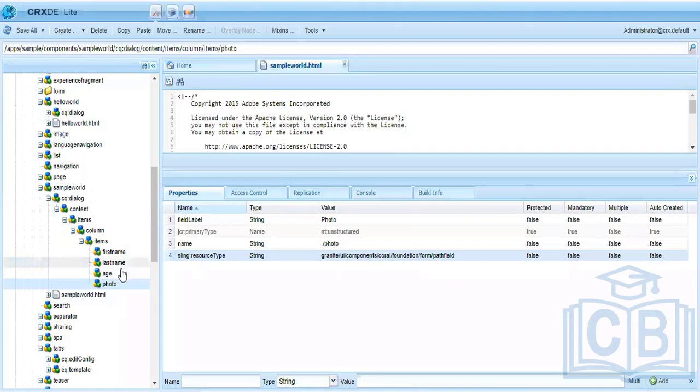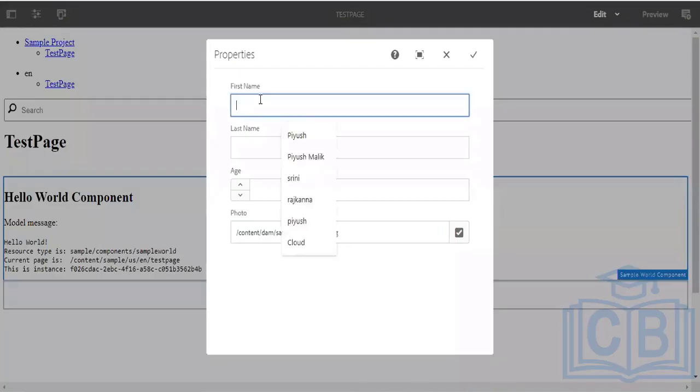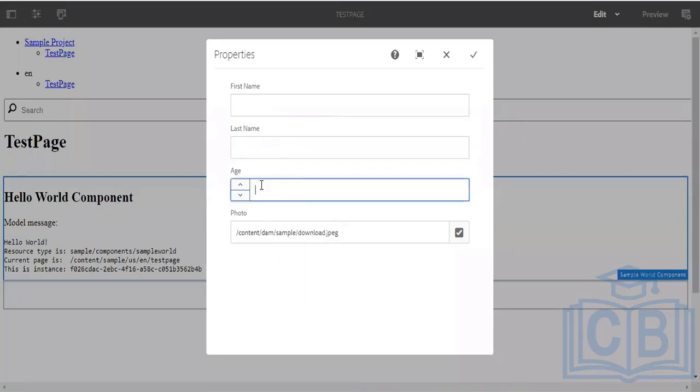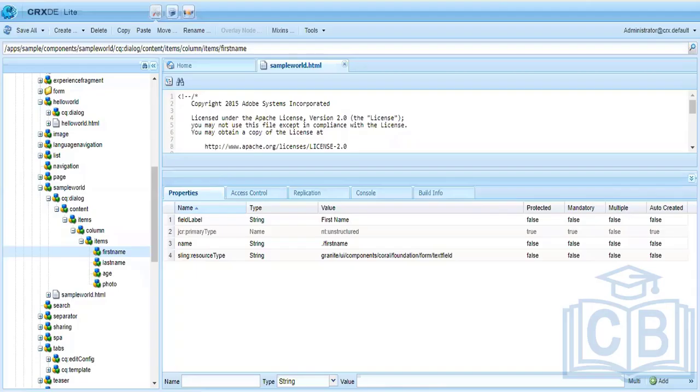Now, firstly, before going further, let me just tell you a few important things. Here we created a different type of node or resources inside the dialog, and through this we defined whether it will be a text field or a number field or a path field or any other type. Basically, through the resource type, sling:resourceType, it is identified what type of field inside the dialog it is going to be.